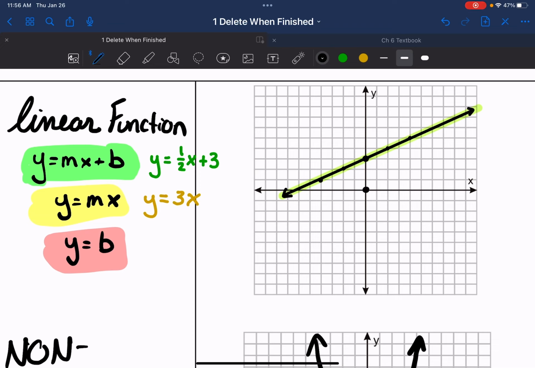And now the slope is up 3 over 1. Up 1, 2, 3 over 1. Or I could go down 3, 1, 2, 3, back 1. And there's my next linear equation. I'm going to draw my line through that the best I can. Oof, that was not very good. Let me try that again. Oh my gosh, why am I so awful at this today? Okay, well, beggars can't be choosers. That's the best I can get. I'm going to highlight that guy yellow.